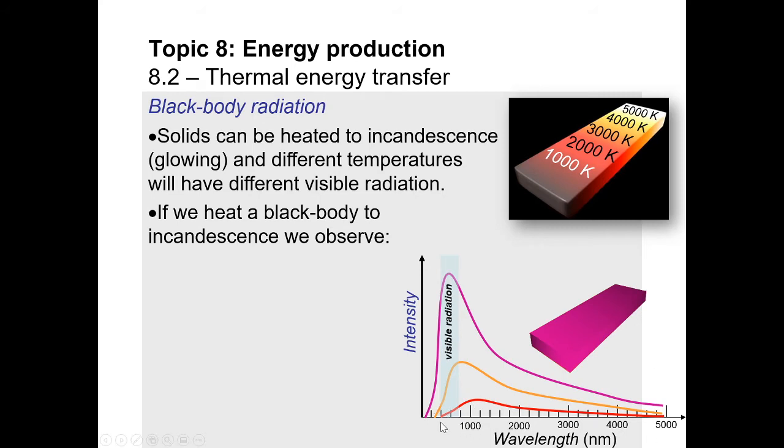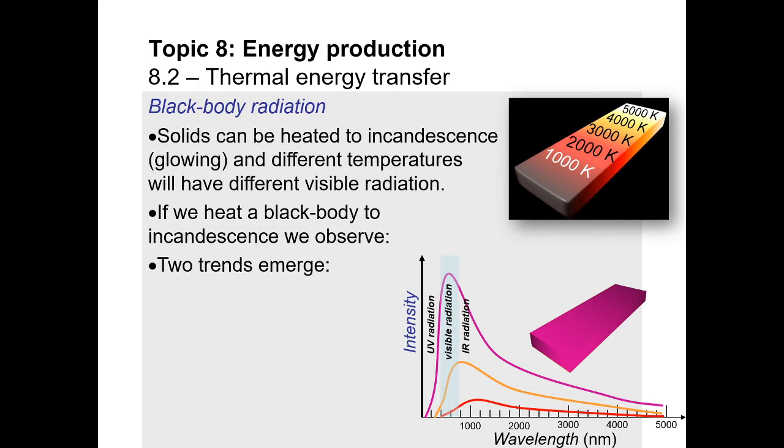If you move a little bit to the left of that, you go into the ultraviolet radiation. In between visible and ultraviolet radiation there are some blurred lines, so it's not an exact cutoff, but this is the general idea. You've got visible radiation, you've got ultraviolet radiation with smaller wavelengths, and then to the right of visible radiation, I've got infrared. And technically, if you were to keep going, you would get your radio waves, your microwaves, and all the other wavelengths.